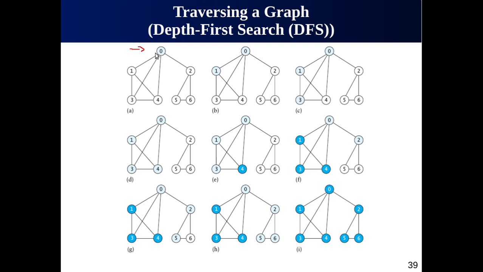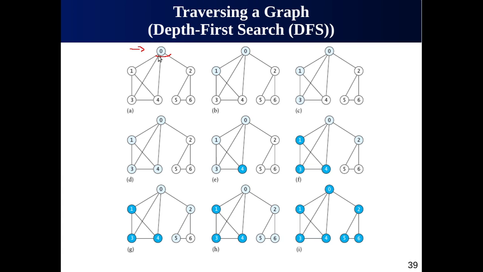Now see the vertices that are adjacent to 0, and we know that the adjacent are 1, 2, 3, and 4. They are adjacent to 0. Once we identified the adjacent, we mark 0 as being visited. Remember this color: light color is being identified or being visited, and the dark color is finished visiting. So we have just identified 0.